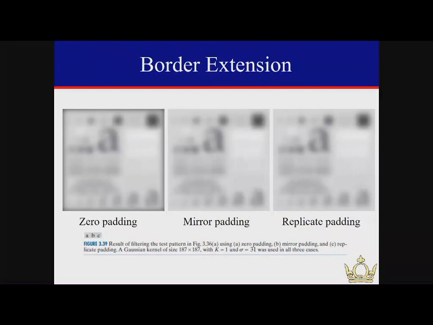Okay, here is a border example to tell you the difference between the different padding methods, the border extension. This one is just zero border extension. Mirror is symmetrically copying the border pixel values, a copy duplication. And replicate is like a mirror, it copies this image here again, and the mirror is just 1, 2, 3, so 1, 2, 3.